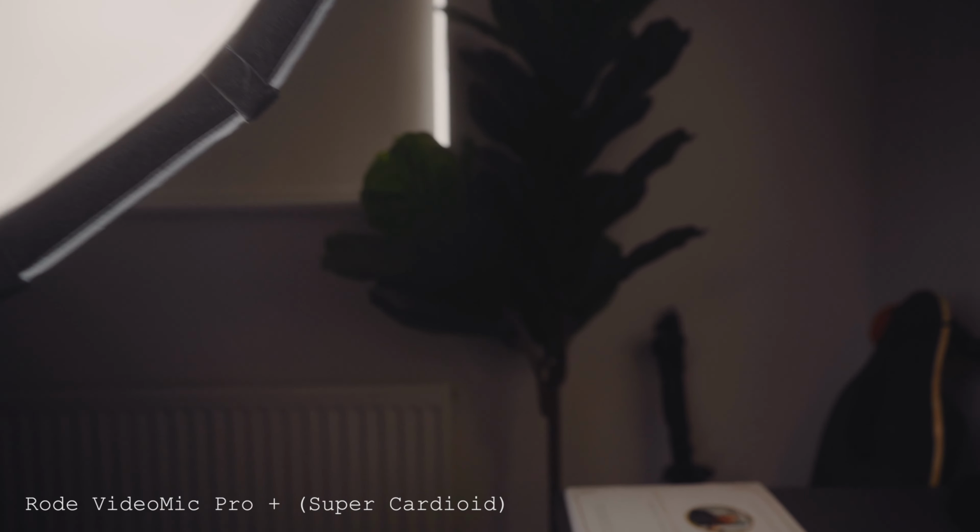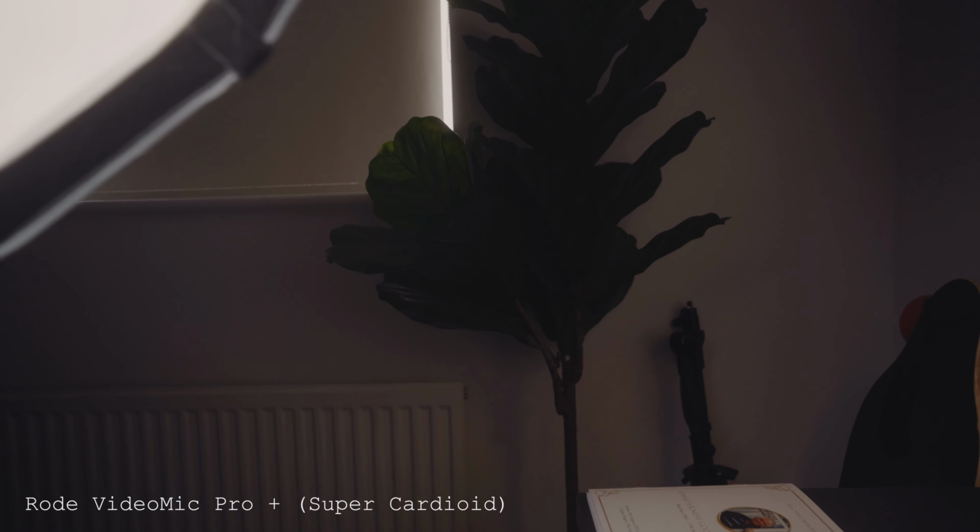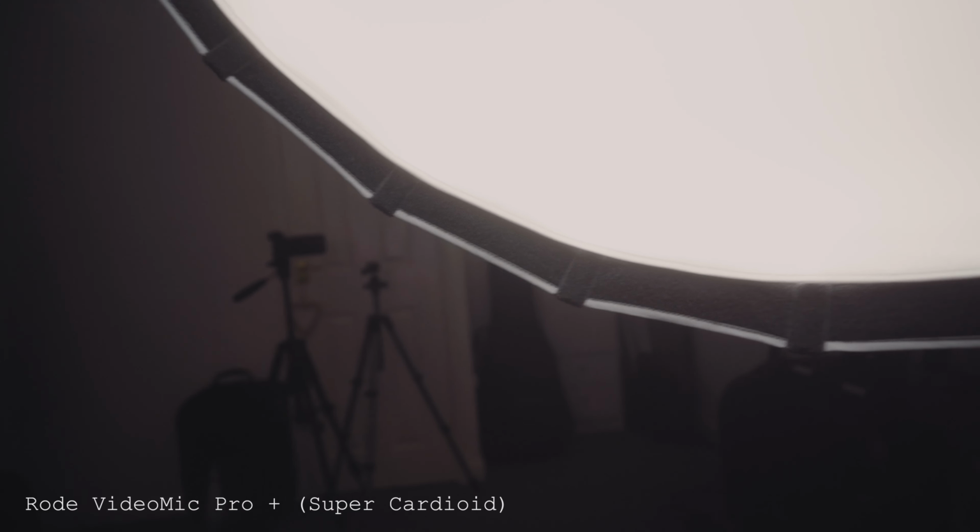So as you can see, I'm talking directly to the microphone and it sounds nice and clear. However, if I turn it round to face the opposite way, it won't be quite as clear, it will be a little bit quieter. If I turn it to the side, you will again not really be able to hear me very clearly. But if I turn it back round to face me and talk directly to it, it will be nice and clear because that's where it's picking up the most sound.